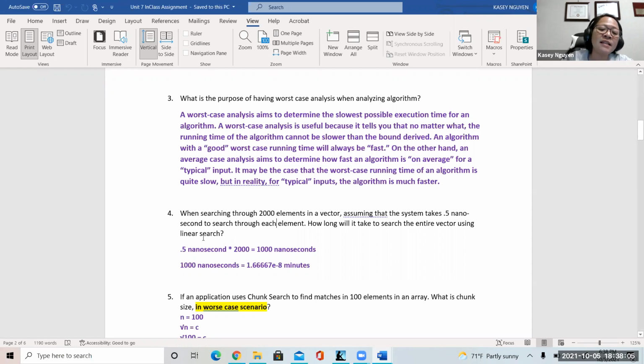That's easy. You would take 0.5 nanoseconds. For the linear search, it's the number of inputs. So there are 2,000 elements. We would multiply that by 2,000, which gives us 1,000 nanoseconds.